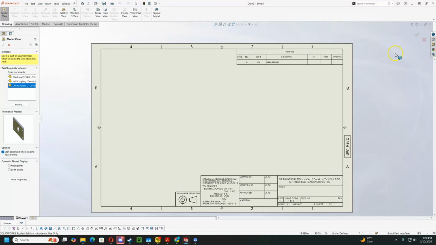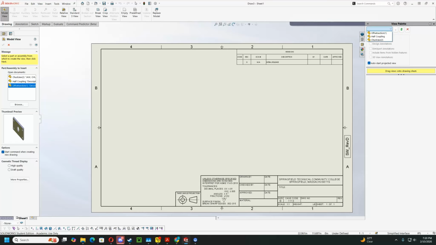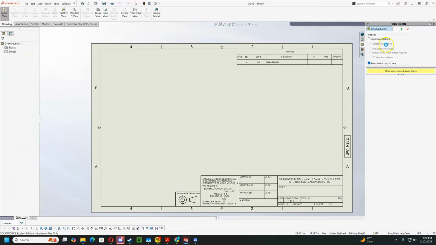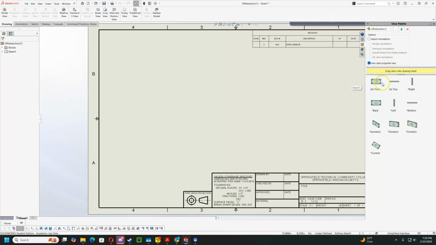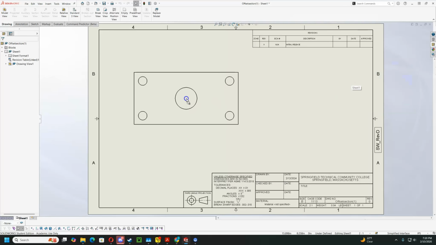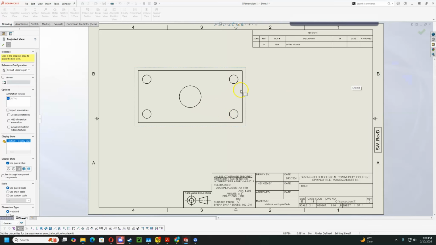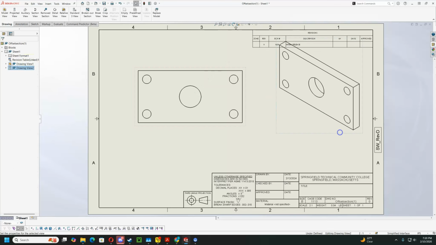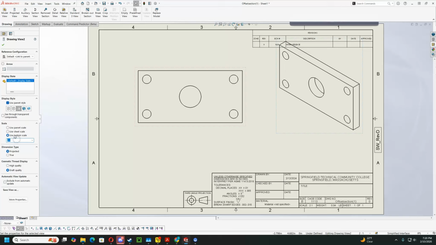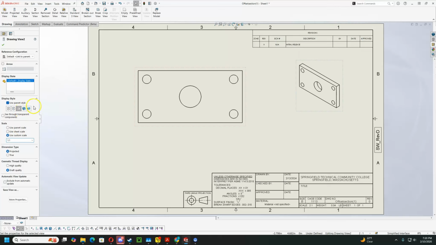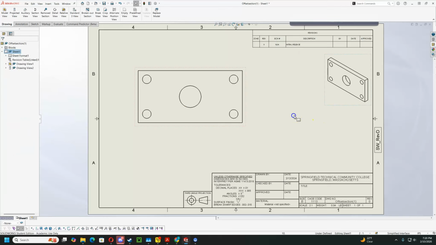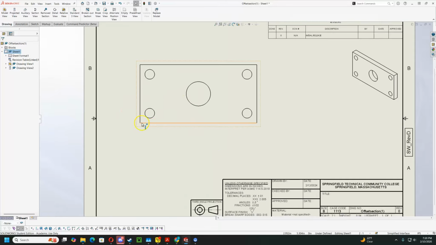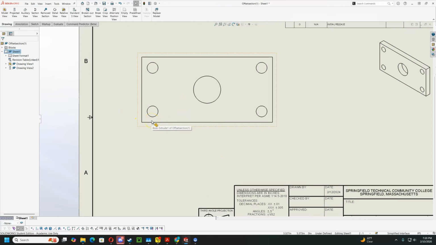Okay. I'm going to go to my view palette again, pick my offset section, and look at my views. So for this one, I'm going to use the front view as the front view. I'm going to drag that in and start from here. I can create my ISO view. I can move that into place. I can change its scale just to get it out of the way for now. We're going to make that really small. Perfect. Now, let's focus on the offset section.